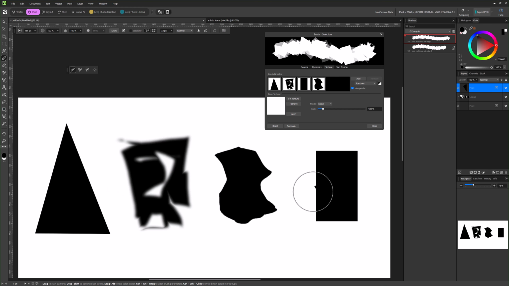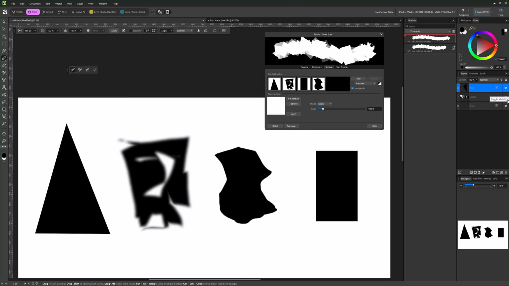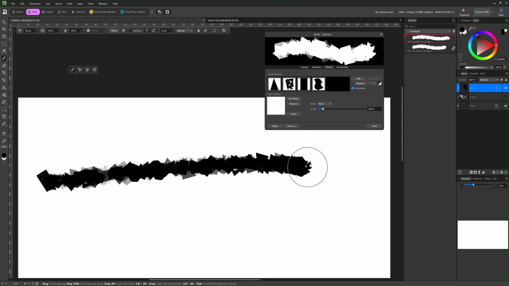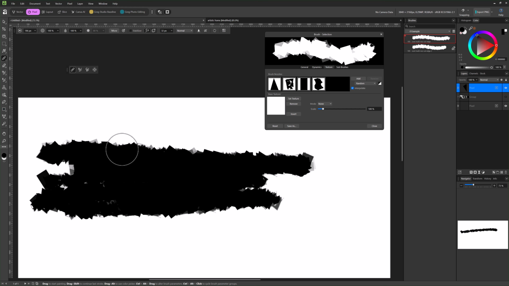So I went ahead and turned each of the shapes you see on screen now into a brush, and then I loaded each of these as a brush nozzle, and then of course I went in here and adjusted some of the other different settings. And so now if I just turn off this layer and maybe paint on this layer here, we can see that we have this brush that has this really interesting character and edge because we're getting all that variability.